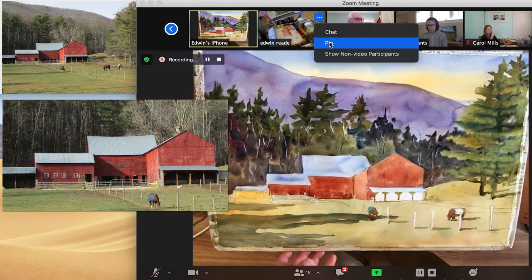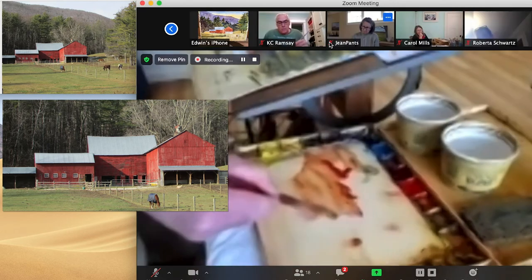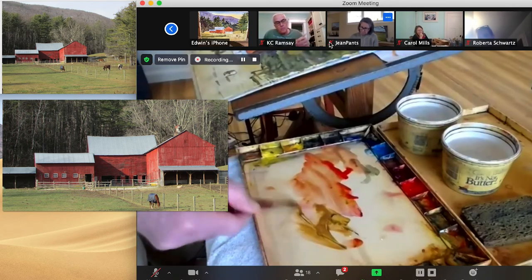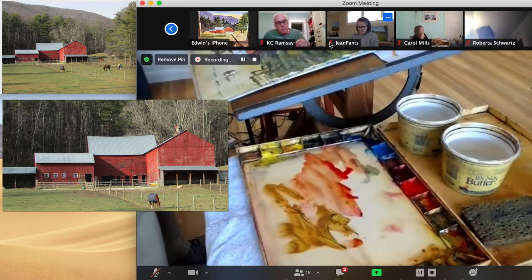Okay, now while this is drying, I'm gonna go and do some of the shadows. I've got some brown dirt over here that I kind of like. And it's gonna go around my horse. All right, here we go.